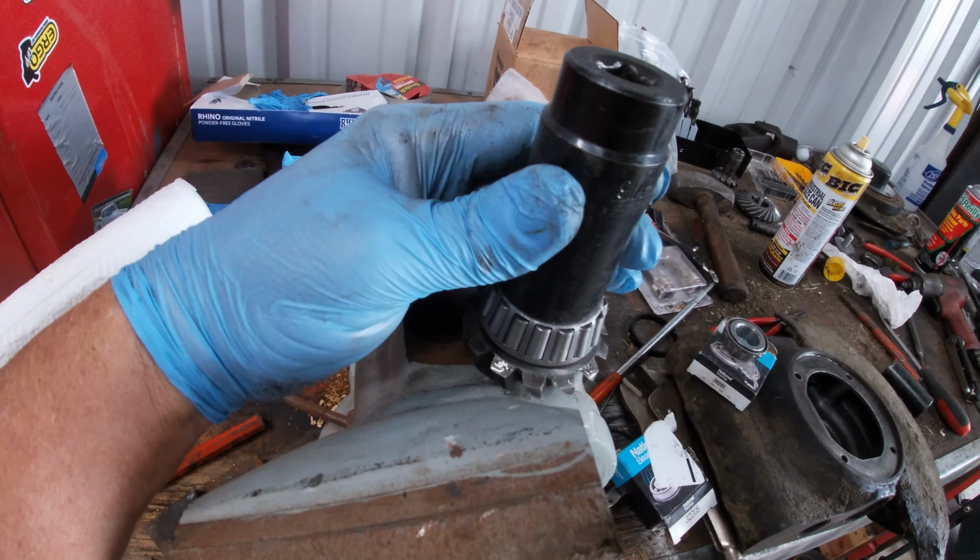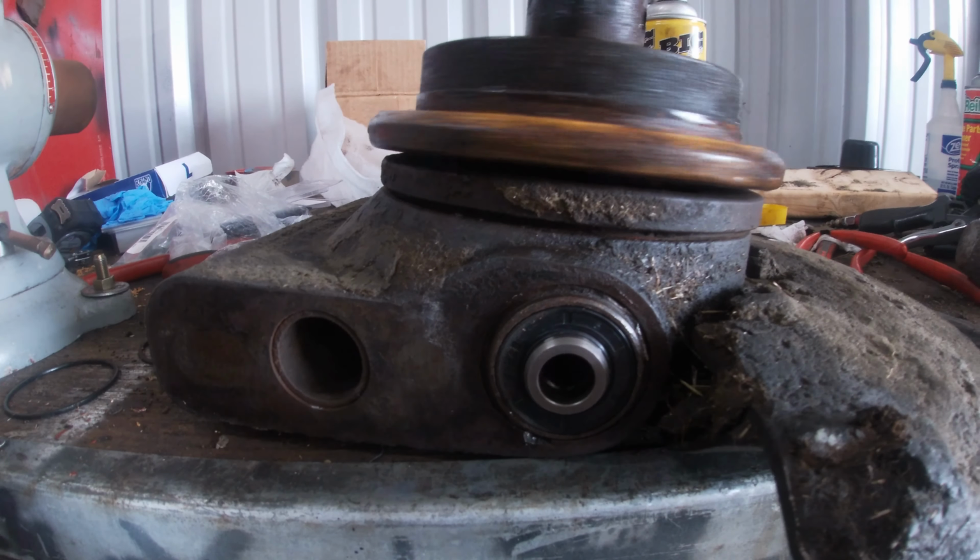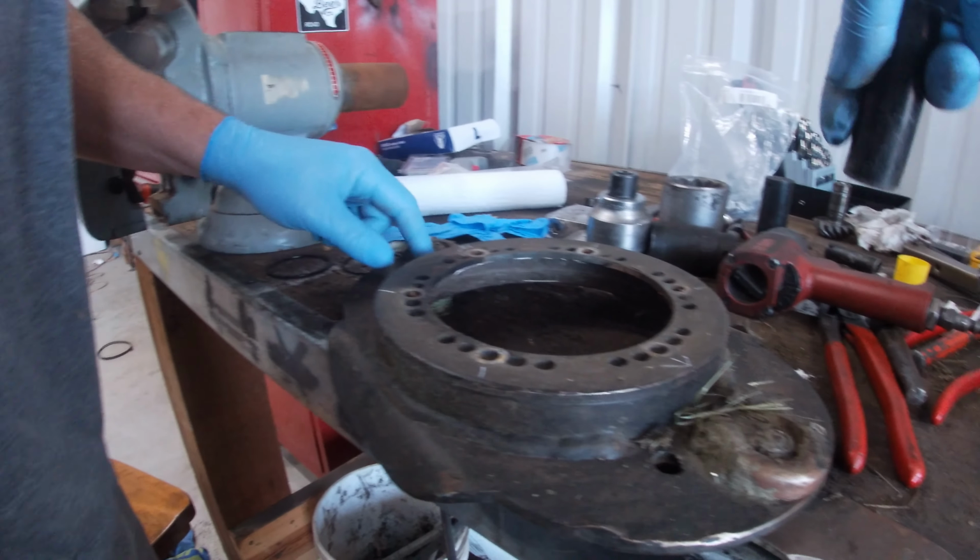Suck it down, but before I do that, putting some Loctite on it. So now this thing's ready to spin. Smooth. And there we go. And see, now that gear is going to spin that gear. And it sounds good. Smooth, I think we're ready to go. Ready to go back together with it.